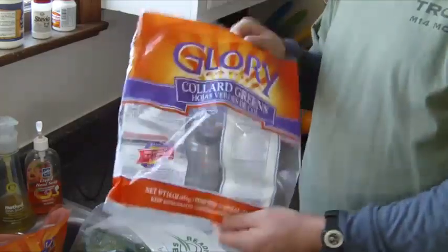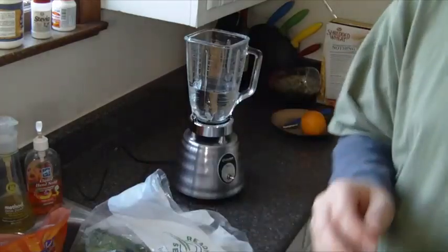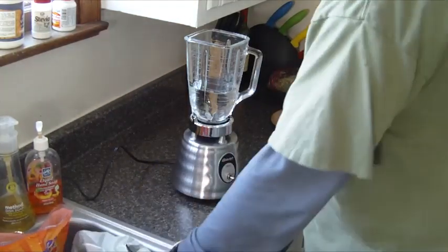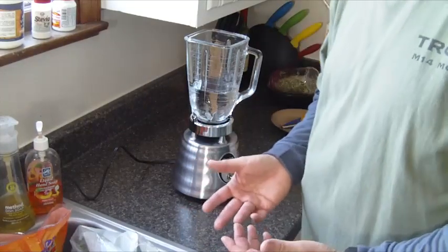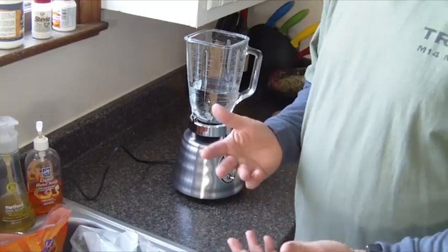I bring these home, I stick them in the freezer. I don't have to worry about these going bad. That was a thing when I bought fresh greens. I was finding when I started, by the time I used them all, they would start getting bad, they'd start getting slimy, and occasionally I had to throw the stuff away, and I hated doing that, especially with the price I paid. Now I don't have to.